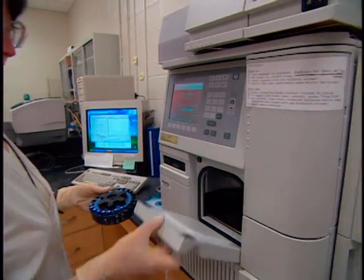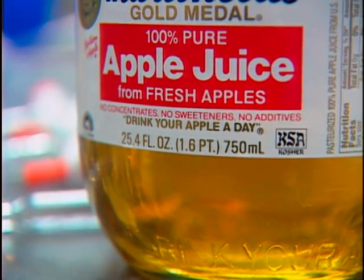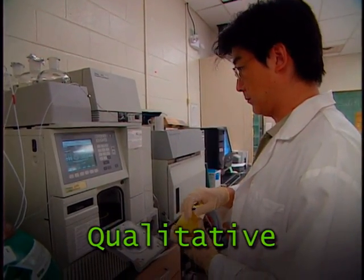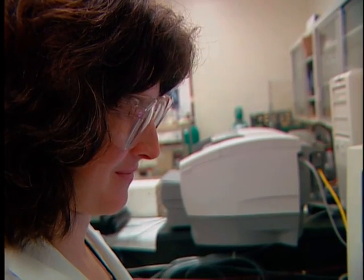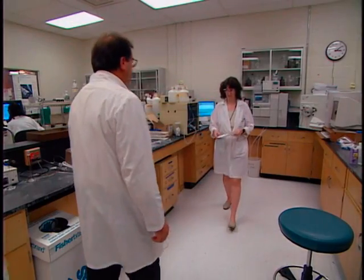In addition, samples may be analyzed for conformance with label claims, such as nutrition information, percent juice content, or authenticity. Chemical analysis can be either qualitative — that is, what is it? Is it present or absent? — or quantitative, which is how much of a specific component is there? Most often it needs to be both. The laboratory chemistry program requires, as a part of quality assurance, that results be verified and, if necessary, repeated by another analyst — in case you wonder why sample analysis seems to take so long.